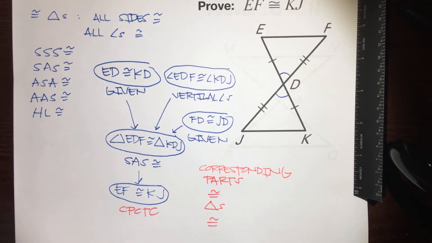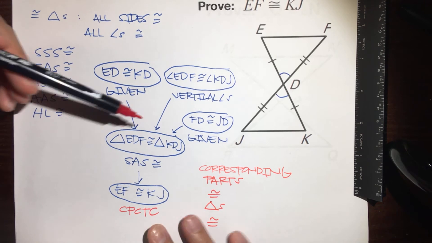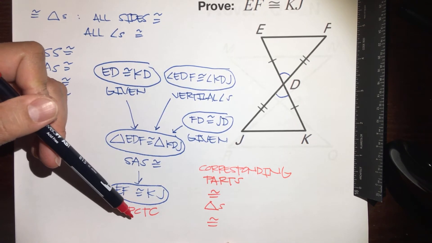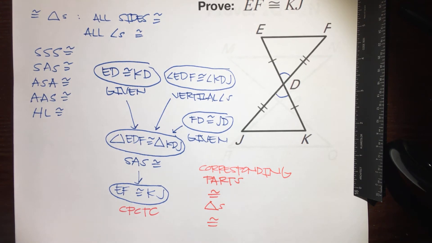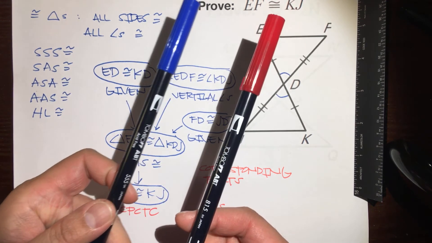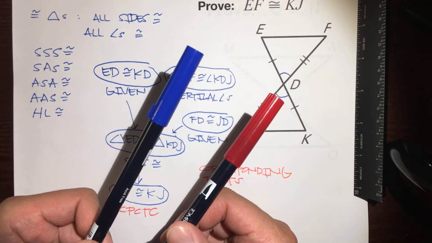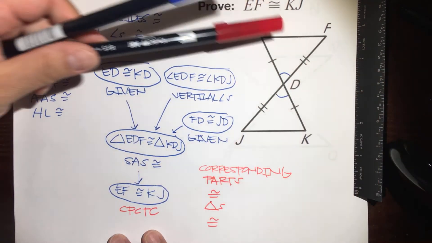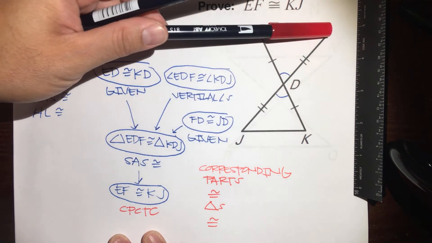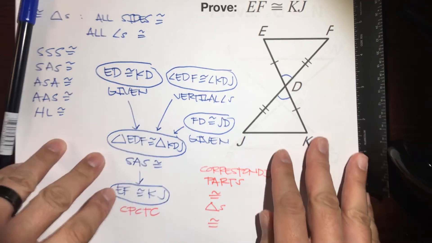So there you go. If you have two triangles that are congruent, you can say their parts are congruent after you've proved the triangles congruent, by CPCTC — corresponding parts of congruent triangles are congruent. Here's my two markers: the tops are congruent to each other because this entire marker is congruent to this entire marker. Think about it that way — this entire triangle is congruent to this entire triangle, so this piece is congruent to this piece.